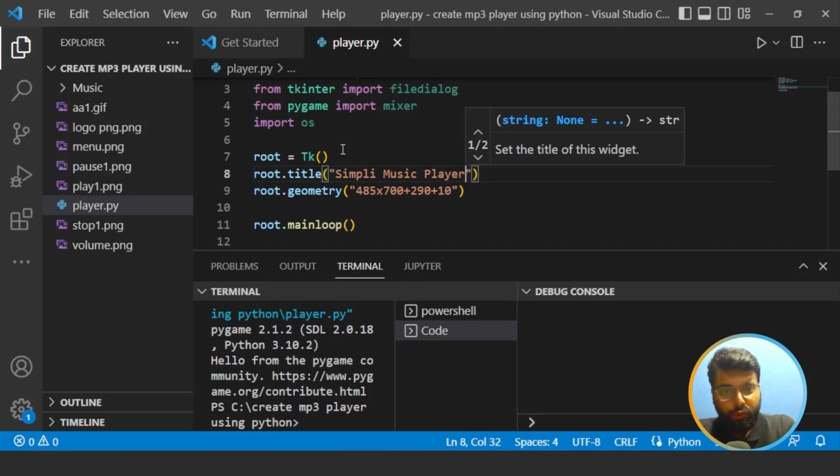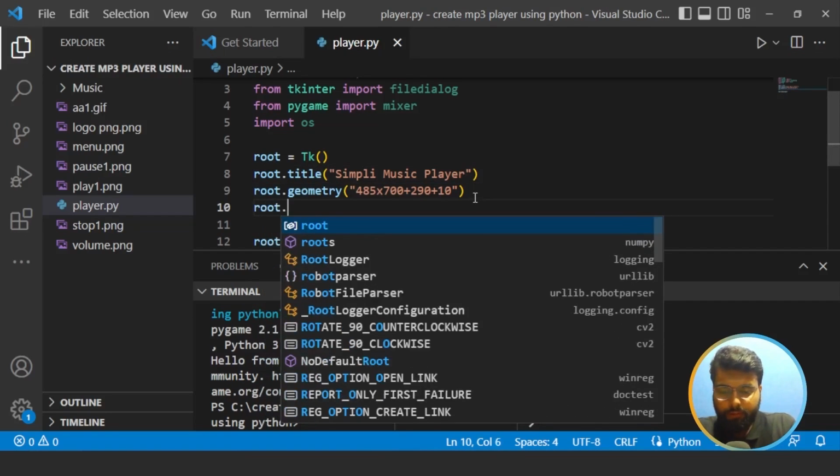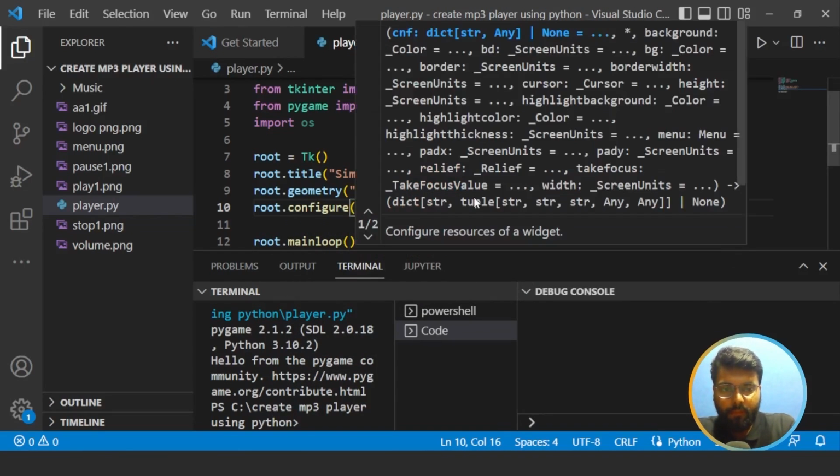And now we'll use the configure function. The Tkinter configure function is used on any widget to change settings that you may have applied earlier or haven't applied yet. So for that, we'll write the command root.configure and we will set the background color.